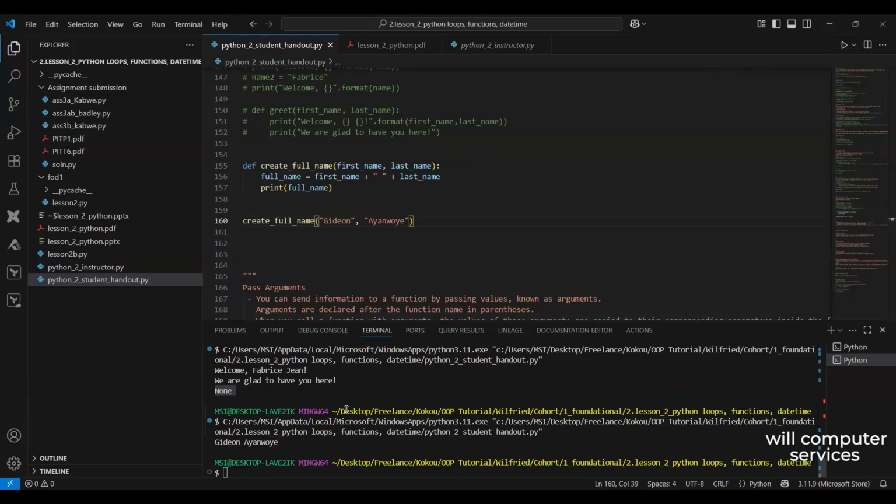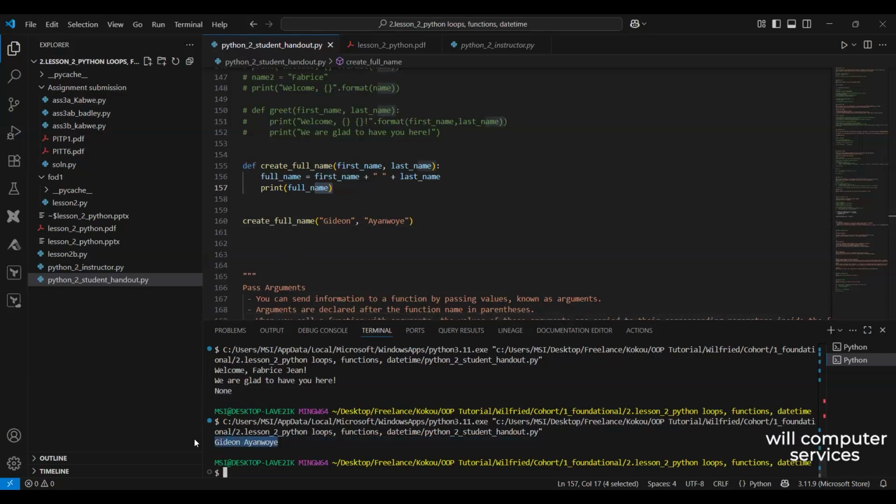But what if we want to be able to store the full name in a variable? Whatever the output of this function is, we want to use it later on in our code. It is not possible by just printing it out. What printing does is just output it to the console, to make it obvious.